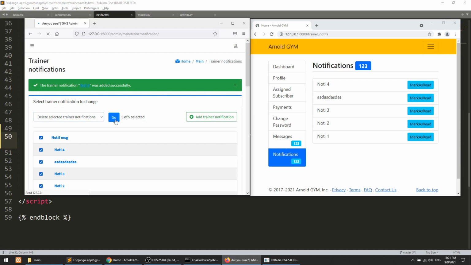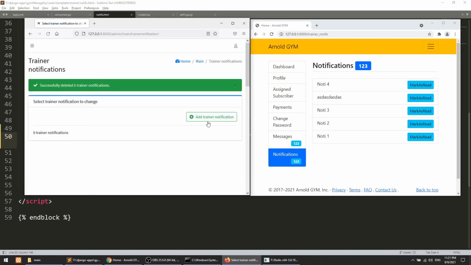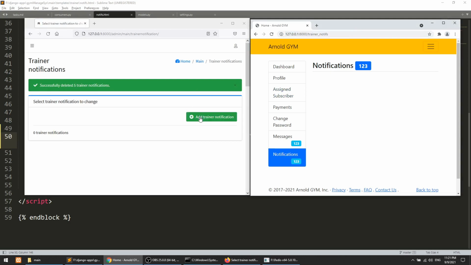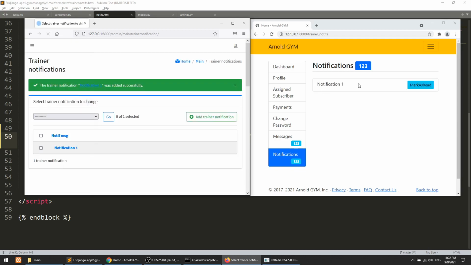As I said, you can try this real-time system whenever you delete the messages, so that it will also delete from here. Now just refresh this page here, and let's add notification 1, save, and here you can see that.